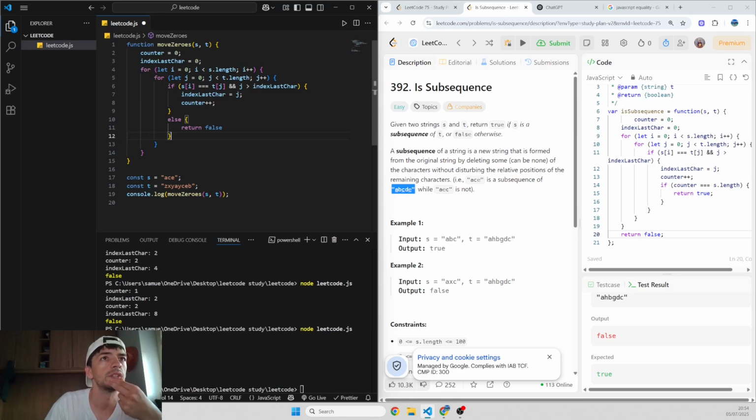So index slash char equals j. So this is a z. No, it's not correct.